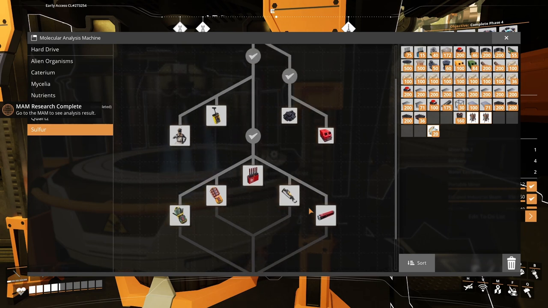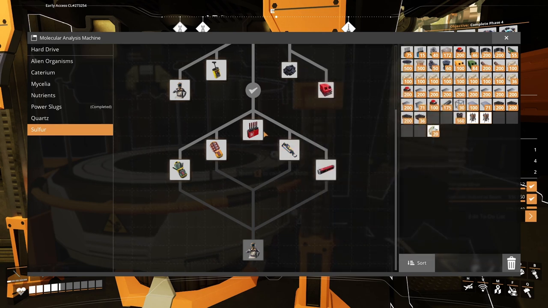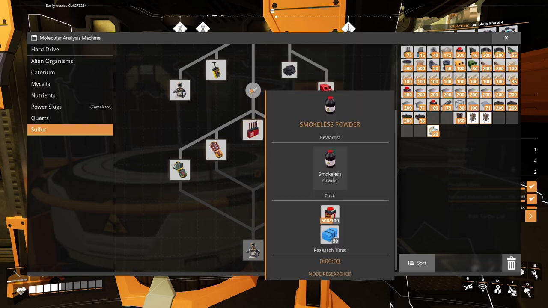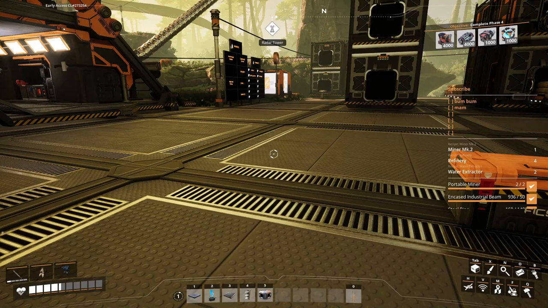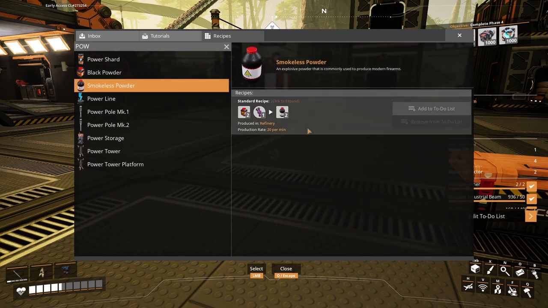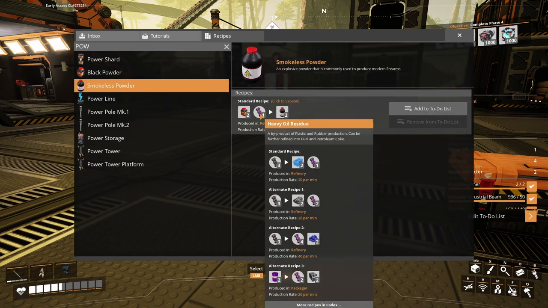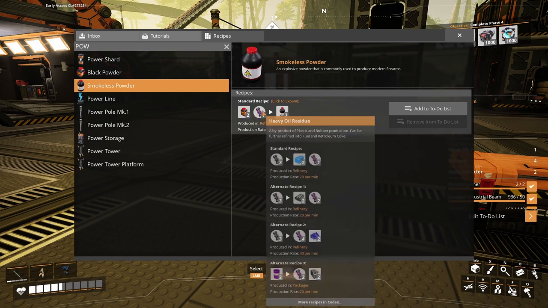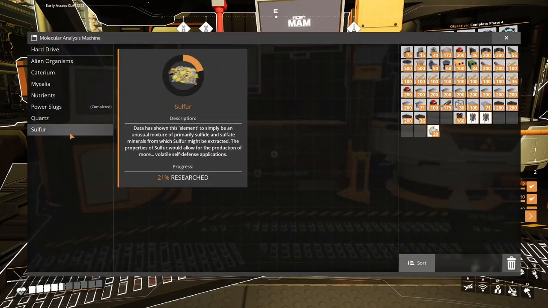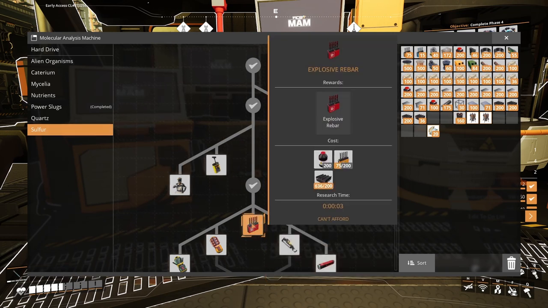So, where is my explosive rebar? Because this is the rifle. Yeah. Oh, it's in here. Sorry. I need 200 smokeless powder. And how exactly were you making the smokeless powder? Oh. Are you serious? I don't have that here, mister. I don't have that here. That's complicated. I cannot unlock that one any other way? No, I need 200 of those.